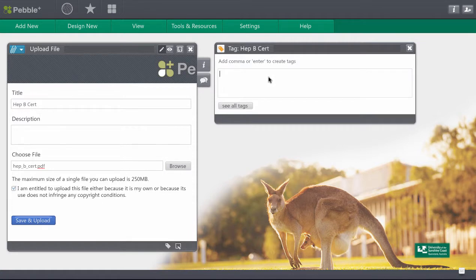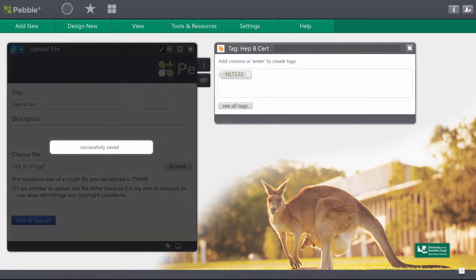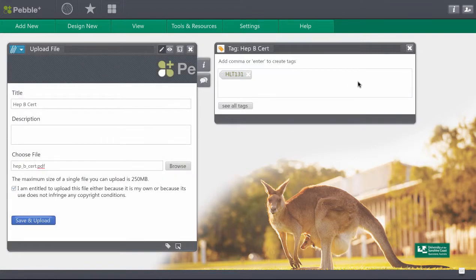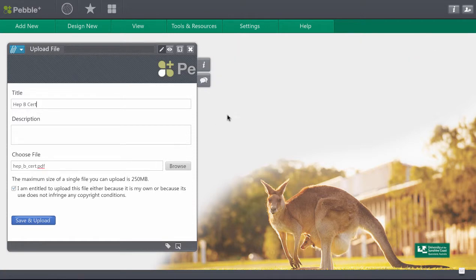You can make these tags up as you go, and I'm going to add HLT131 as my tag, and I just press return for a brand new first time I've used it, and it automatically adds that once it turns into the grayed arrow there. So we can close that, and my file has been tagged.